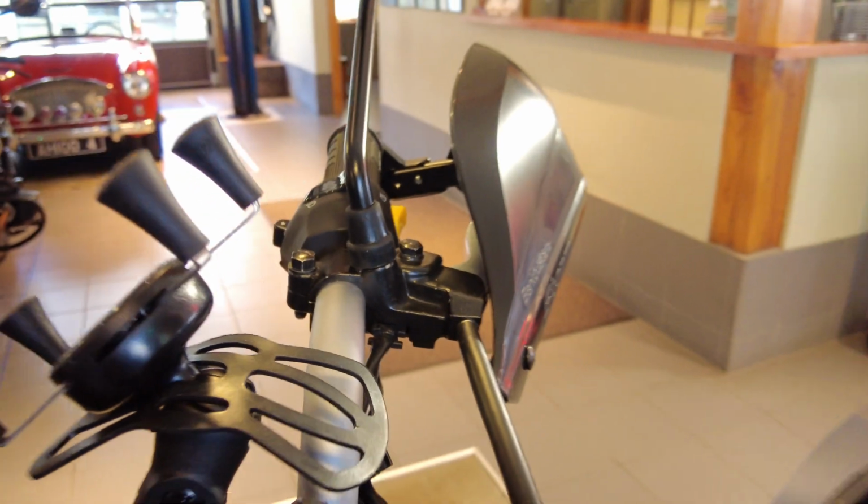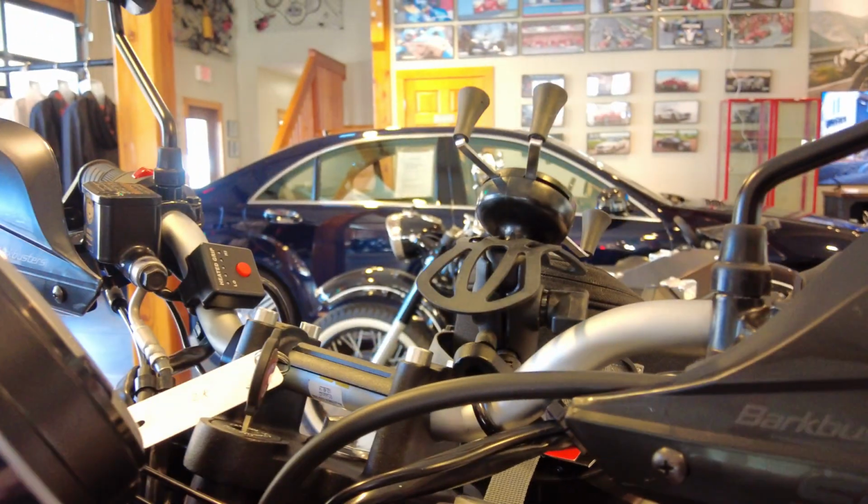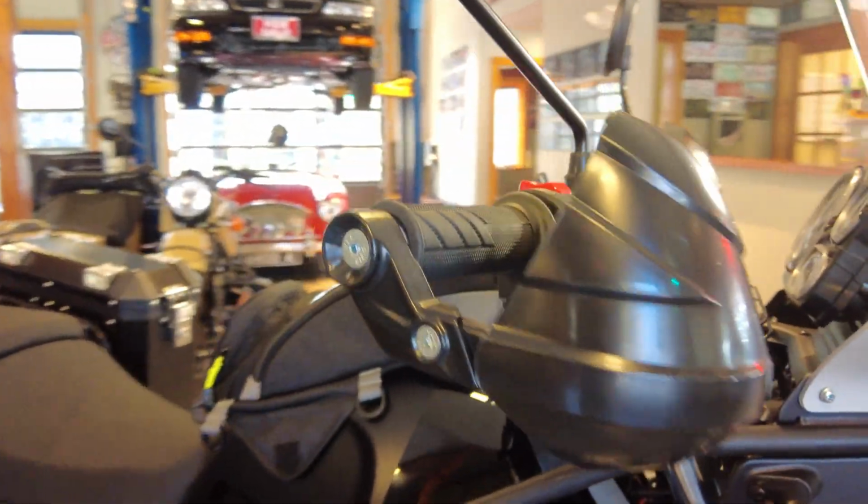As we can see here, the clearance is great with the master cylinder and the clutch cable. But so then when you turn your bars at full lock, we can see the clearance, really the perfect amount of clearance. It's just a very small tweak you have to make. So I just wanted to highlight that because I would hate to have you purchase a set of these, install them on your 22 model year or up Himalayan, and then have a couple of interference issues.